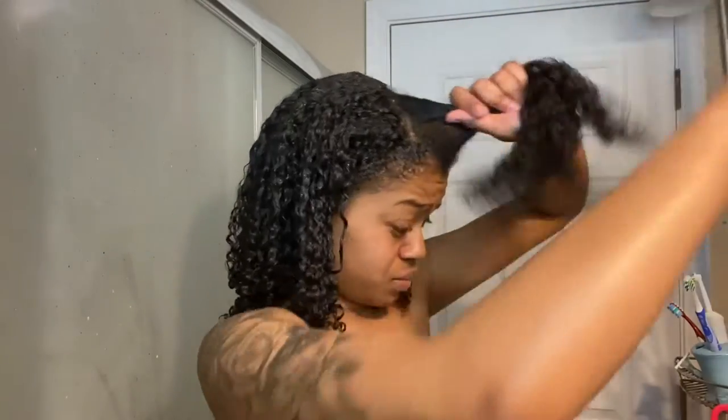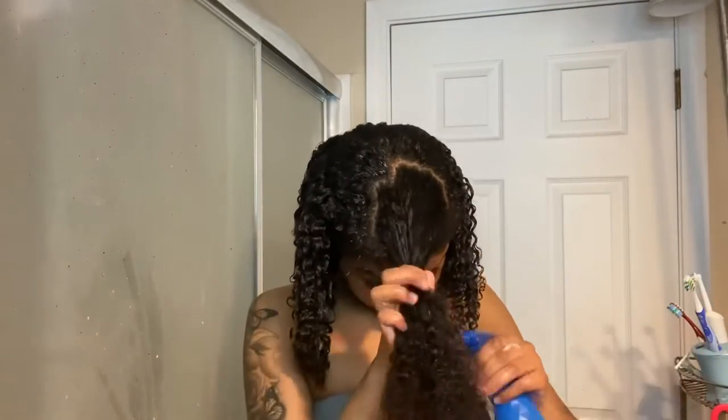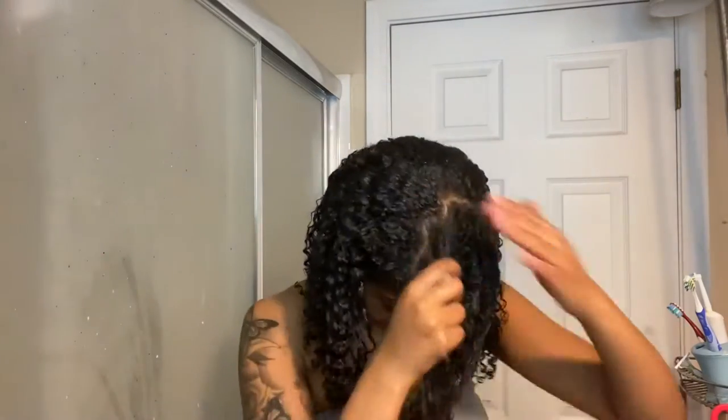For this look, I decided to go with a no part, and the reason for this is because I noticed that without even parting my hair automatically has a middle part, and I really wanted to change that, so I decided for this look to go for a no part look.